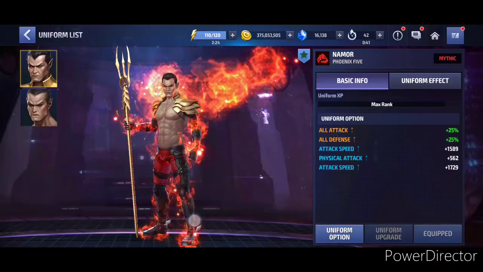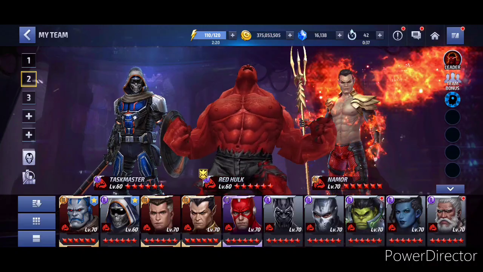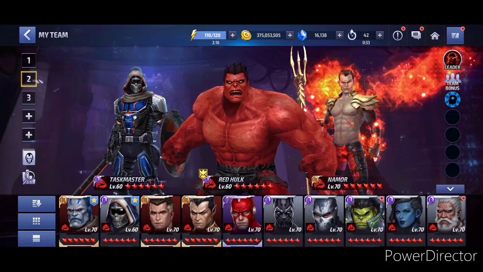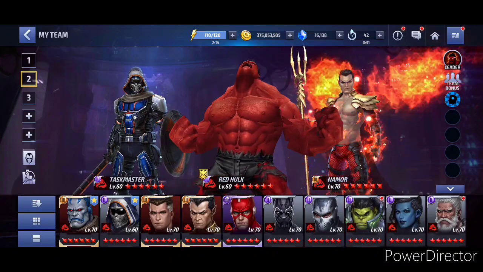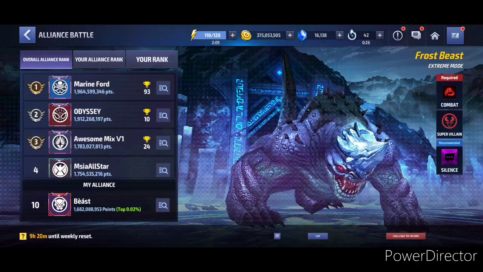Now, talking about that, I'm going to be showing you 2 runs. The first one is from one of my videos, which I did without insight on Taskmaster, and I will show the score. Then I told you guys that Namor got a shadow buff, and then we will go for the new ABX. So yeah, let's go and rock on.